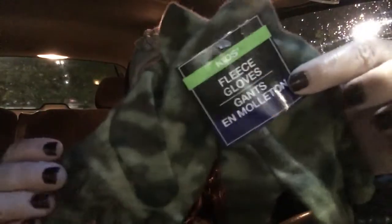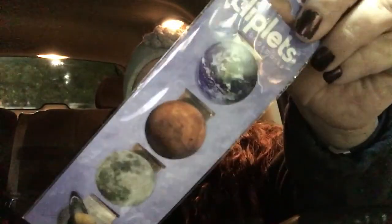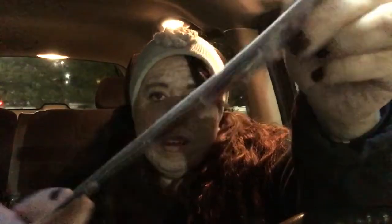Three more items: I picked up Aiden these fleece gloves in the camo color — I thought those were cute, you can never have enough gloves with the kiddos. And I did see some new little hanging decor for jewelry, but I'm not sure — maybe I'll go back and share it. But I did see these at the checkout: by Paper House, they're called Clip It's Bookmarks. They had four different types and come in a pack of four. I picked these two — the planets and Earth design, and one with the yin yang and Buddha.